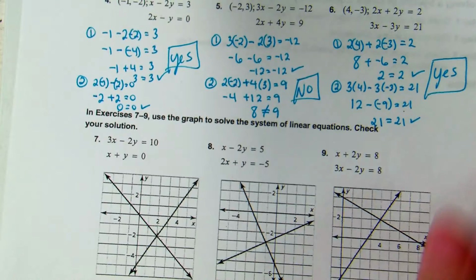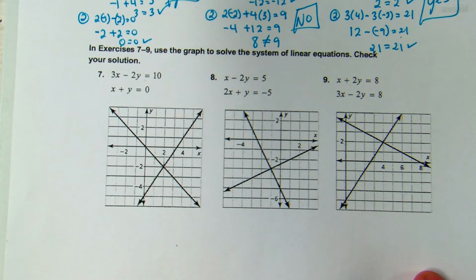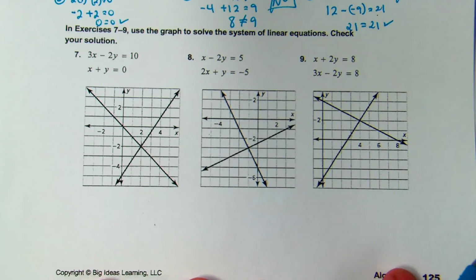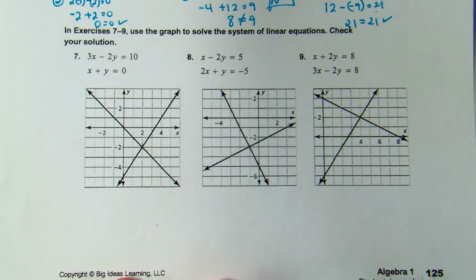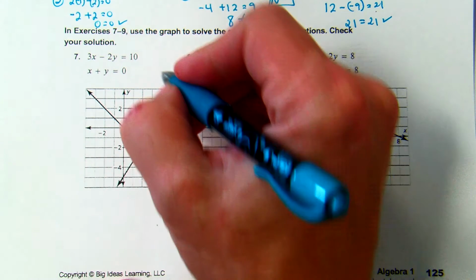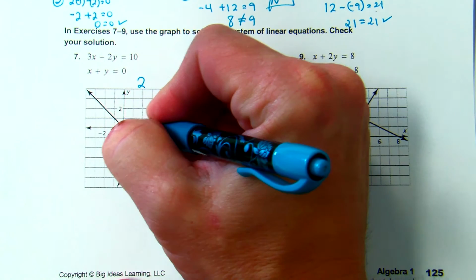Let's move on to graphing, or looking at the graph and trying to determine a solution based on the intersection point on the graph. Alright, so when we look at number 7, what does it appear is our solution to the system of equations? It's the point where they intersect. What does it look like it's going to be here? What's the ordered pair? We're going to have (2, -2), right? It's that point right there. So the x value should be a 2.